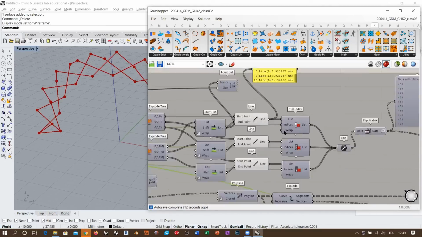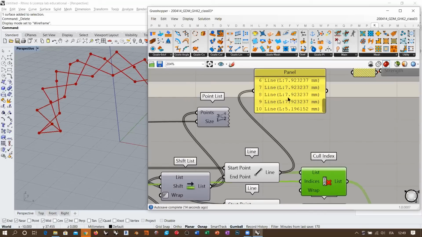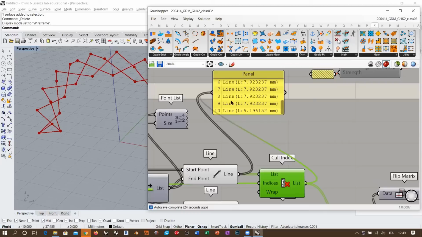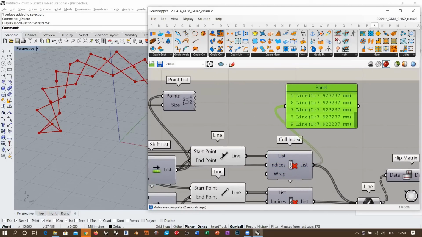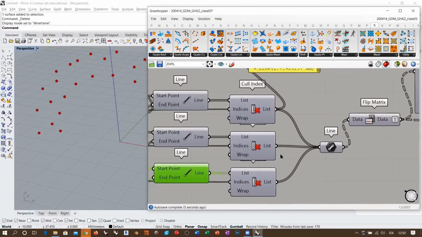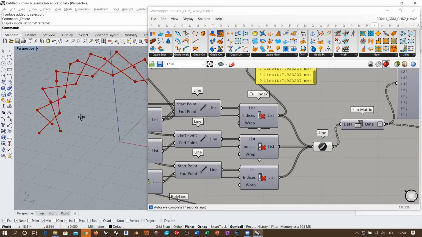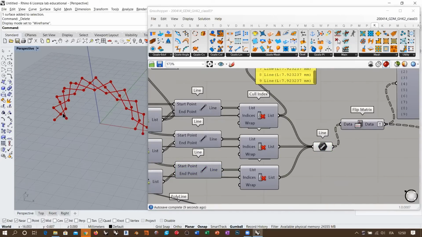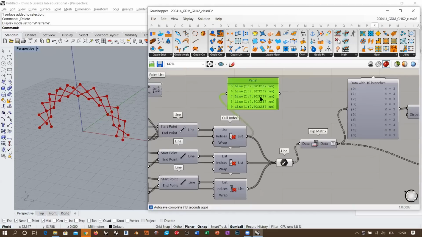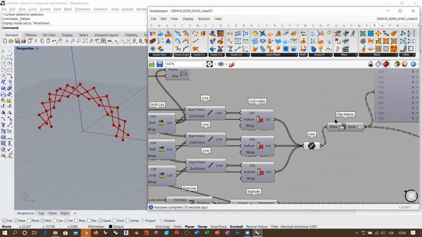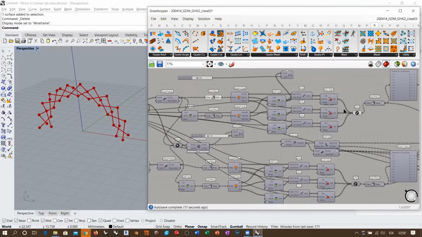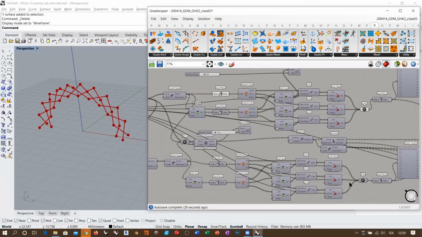And so if I create a cull index, I'm saying, see this list? I want to eliminate the element which has the index equal to the number of divisions. And therefore, we get here our 10 lines. And these are the 10 lines that we are going to use as bars. Okay, here they are. We got rid of this triangle here at the end. So you see that defining the geometry is always the more complex part. And actually, it's more or less the same thing that I did here to create the cables.